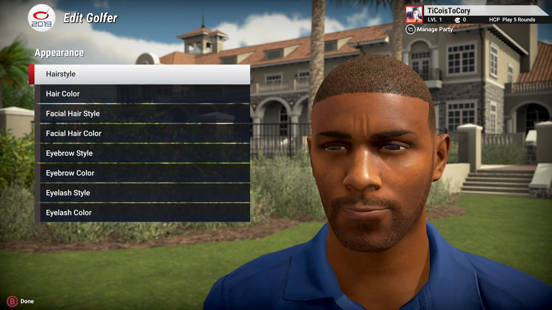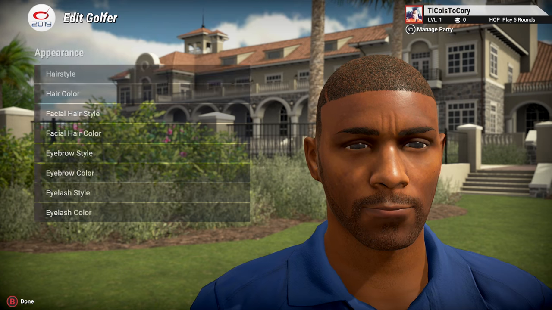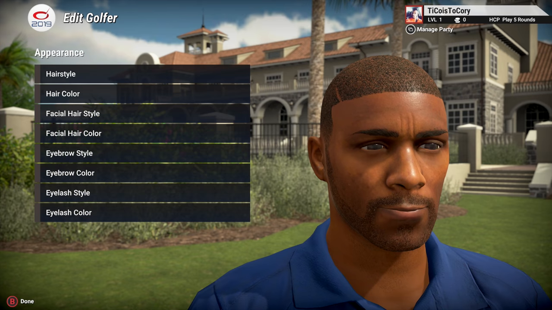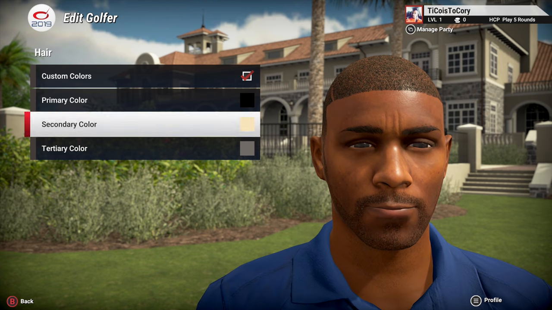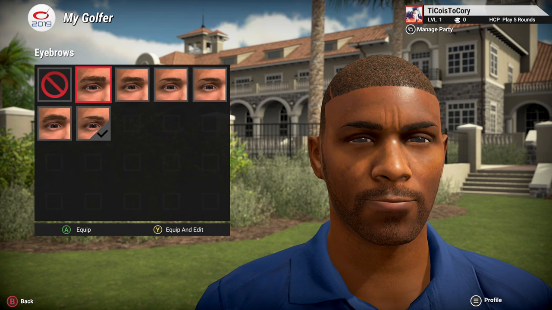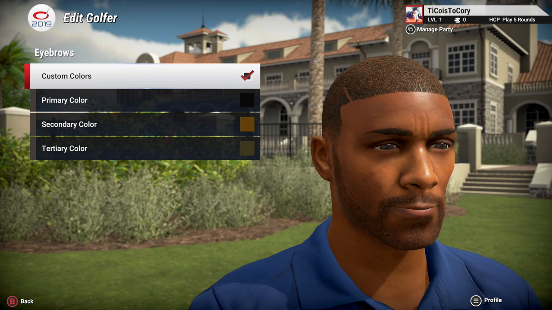I think the customization is super robust and it's crazy deep, because you could pretty much customize your guy or your girl however you want. You can customize them to your liking, right? And you have all these different combinations of creating your character and taking them out to the courses and playing some golf. And it's so simulation, bro. This is super sim, bro.